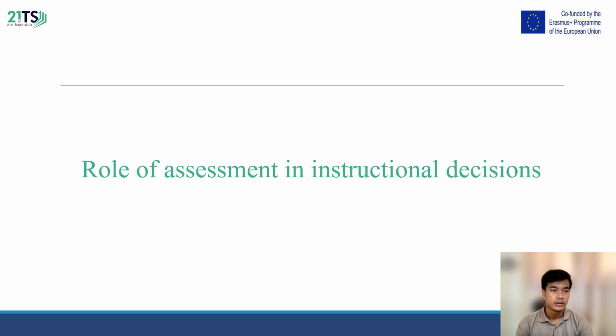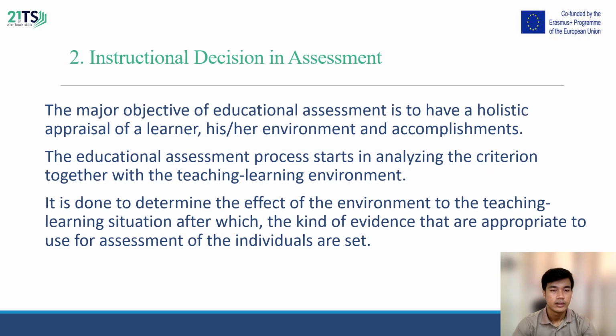And let's move to the role of assessment in instructional decisions. The major objective of educational assessment is to have a holistic appraisal of a learner, his or her environment, and accomplishment. The educational assessment process starts by analyzing the criteria together with the teaching and learning environment. It is done to determine the effect of the environment on the teaching-learning situation, after which the kinds of evidence appropriate for assessment of individuals are set.